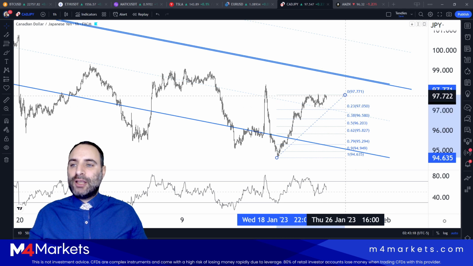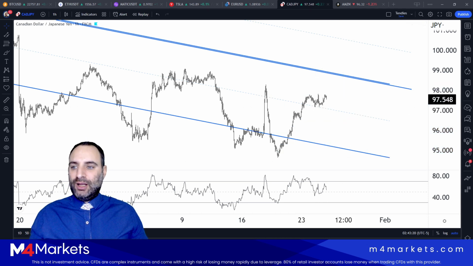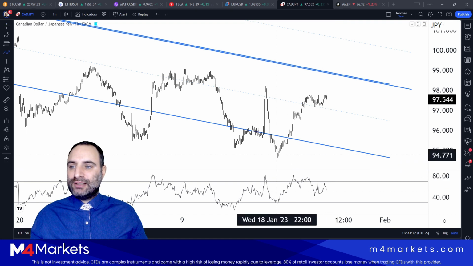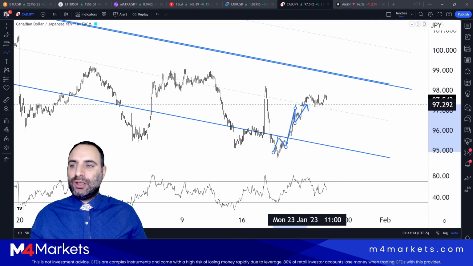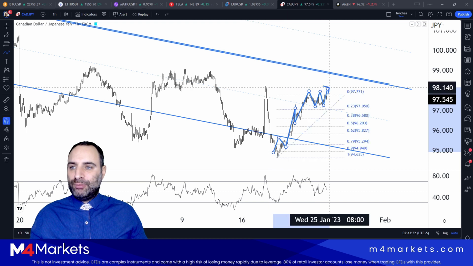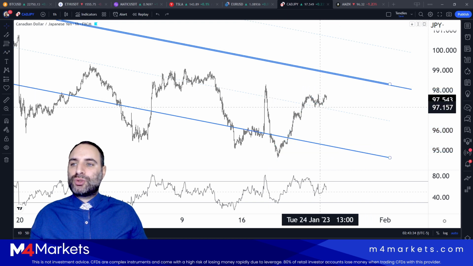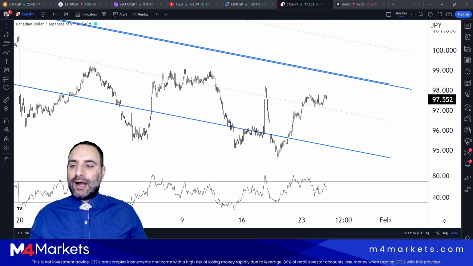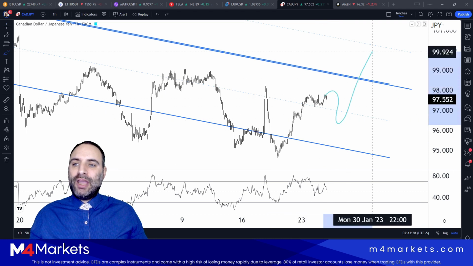So now it's not, of course, sure that the upside leg is done here, because it could, I don't know, give us another leg to the upside in the short term to take out the previous high at 98.30. But one way or another, the short to medium term outlook remains upward.